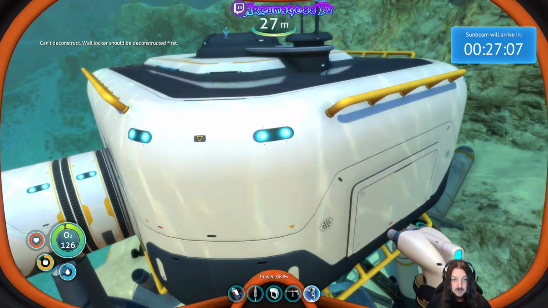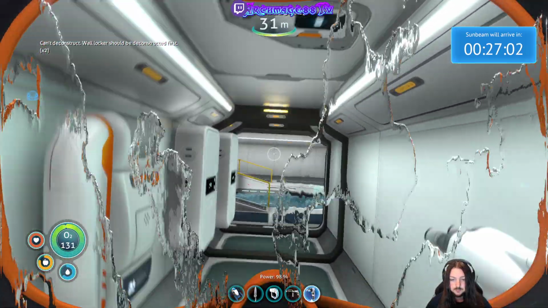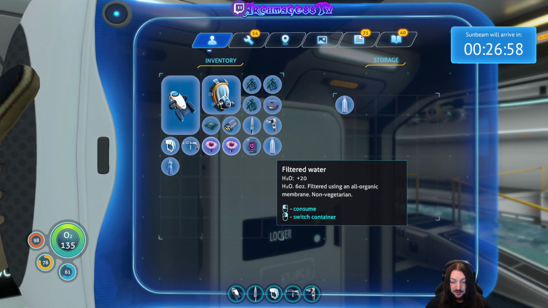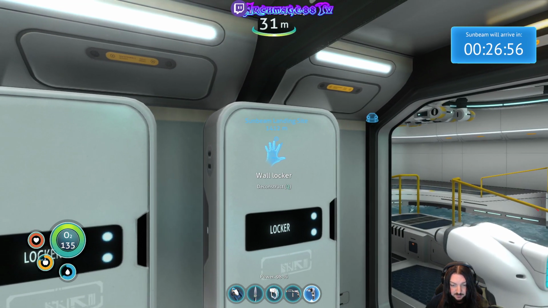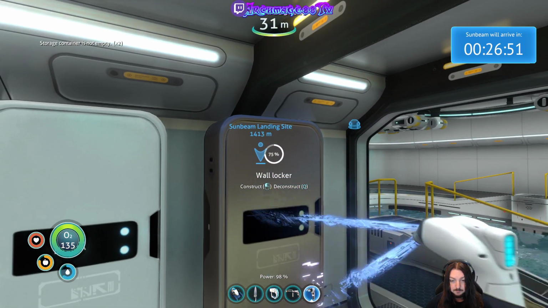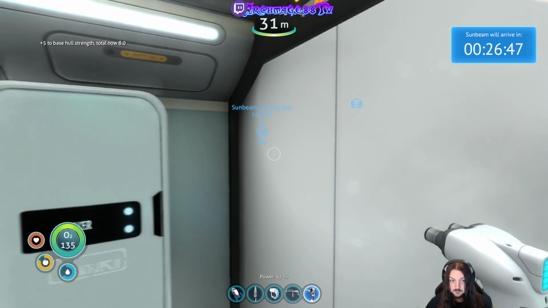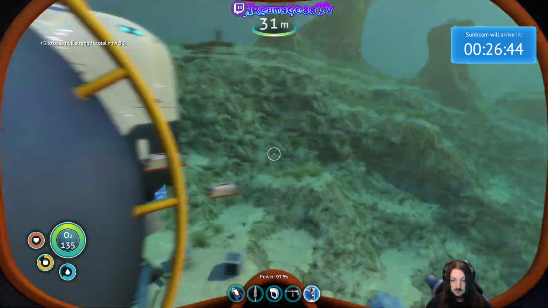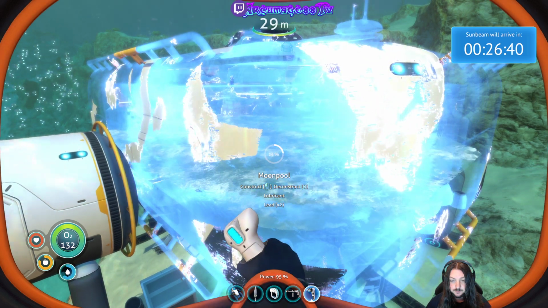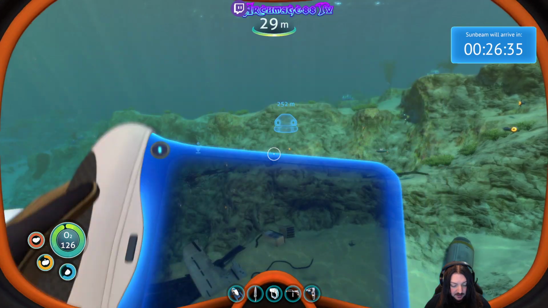But for now... Oh really? Wall lockers? Oh, okay. Fair enough. And I am lucky enough that this wall locker doesn't actually have anything attached to it. Alright. There we go. That is what I like to see. The moon pool is gone. Now we can start making our main area.